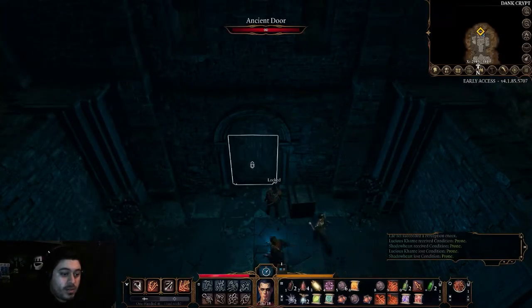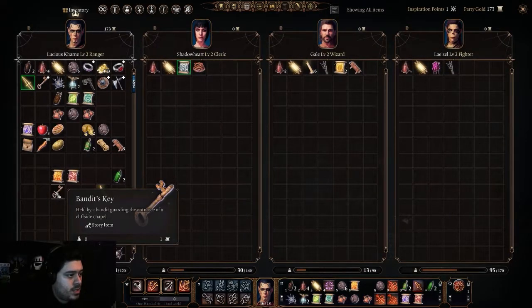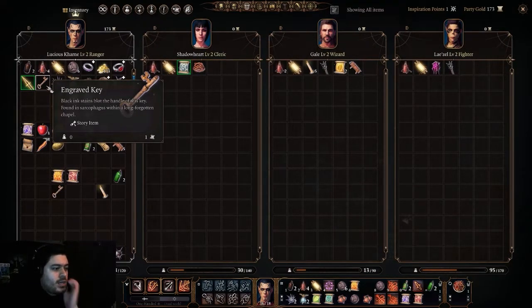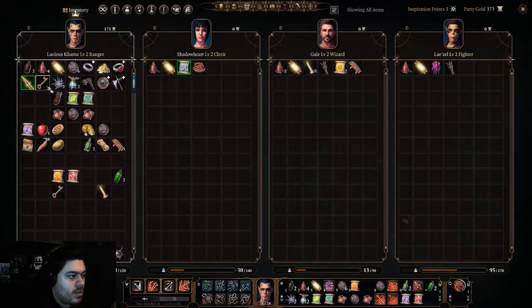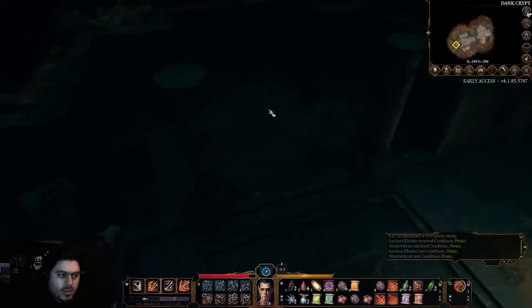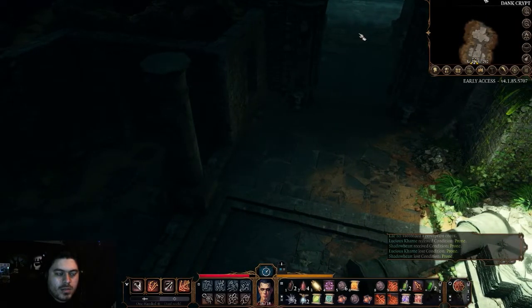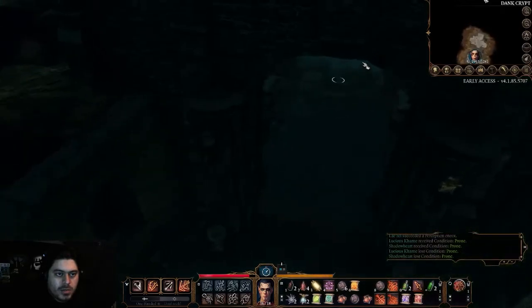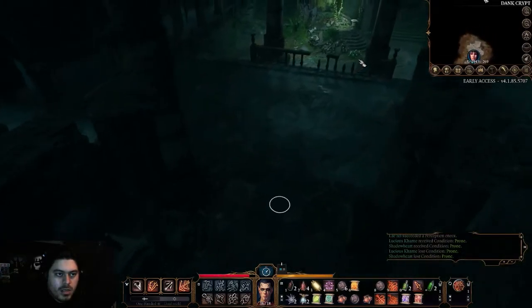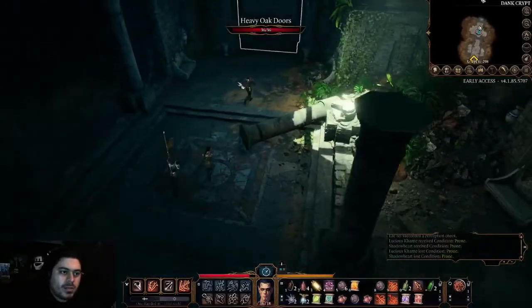So the key I picked out of the sarcophagus should open that. Does it not? Hey, wait a minute. It's a bandit's key. Engraved key. Black ink stains blot the handle of this key. Found in sarcophagus within the long forgotten chapel. If you don't go to that door, what door do you go to? Wait. Yeah, there's a door across the way, isn't there? There were locked big doors. Right? Yeah, okay, here it is. Big locked doors right there.